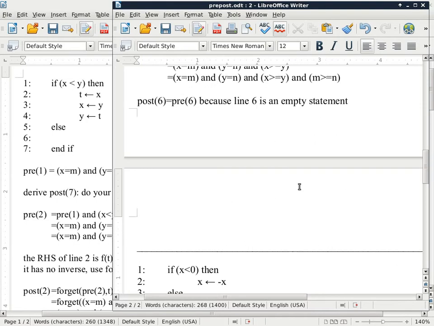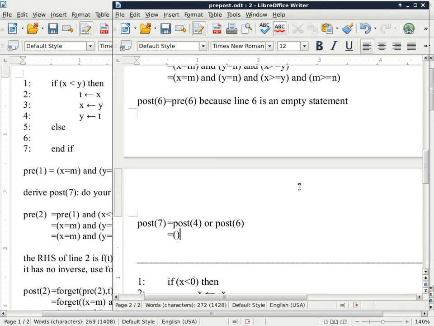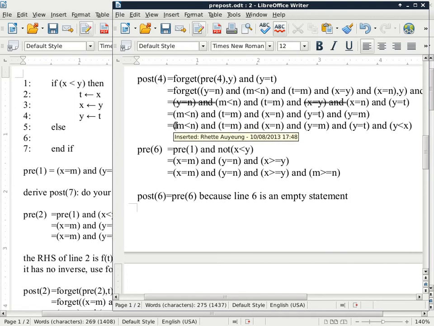Now we can move on to line 7. Post 7 is the disjunction of the two branches. In other words, in this case, it is post 4 or post 6. And at this point, it really is just a matter of copying and pasting. So post 4 is this big mess here.